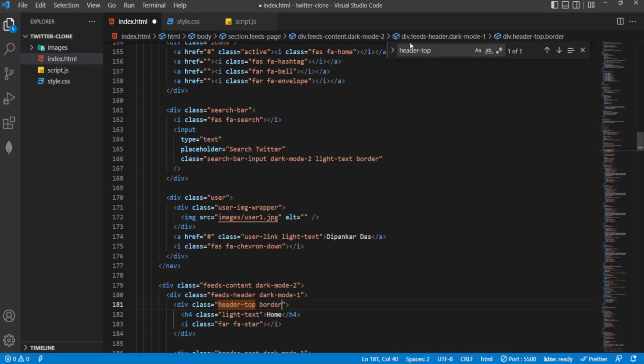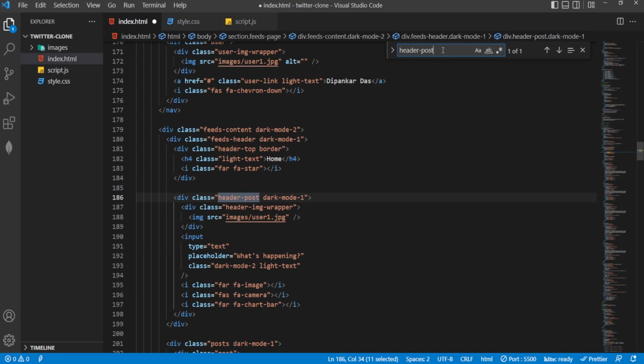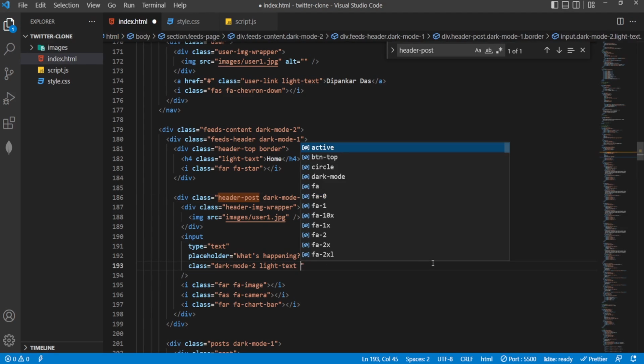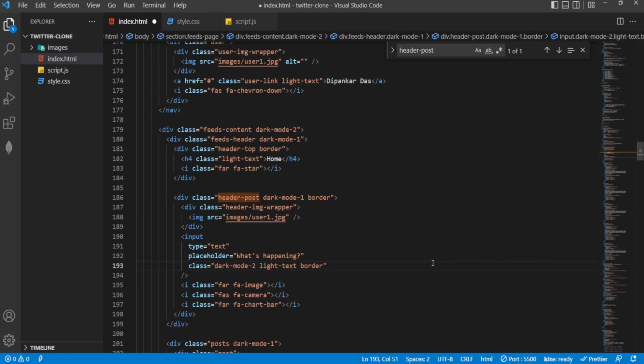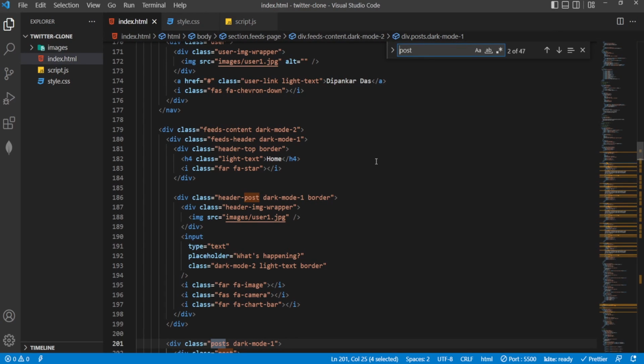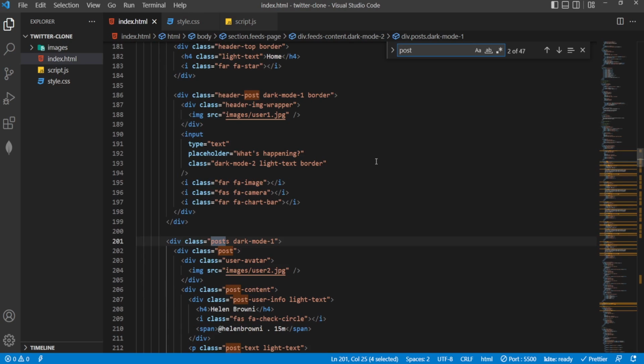And then next search for header post. Also we need border for the input element. Then I'm going to search for post. So we have 5 posts. So we need to assign to all of them the class border.